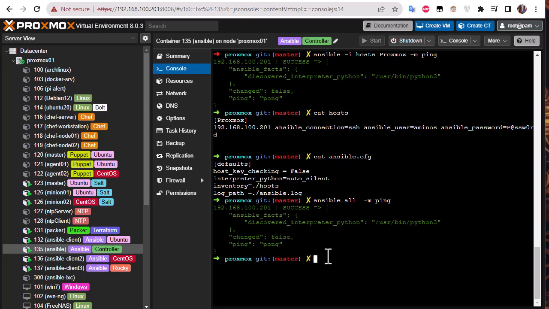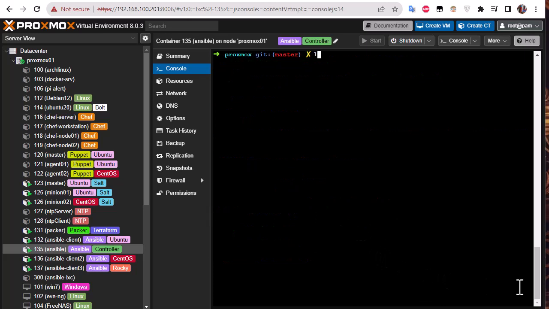Okay, so now that the connection is established and tested successfully against our Proxmox, this is the IP address of the Proxmox server, I can run what we call a playbook. As you have seen in this directory, I also put a YAML file called create-lxc.yaml, which contains all the necessary tasks that will be executed with Ansible in order to create a machine.